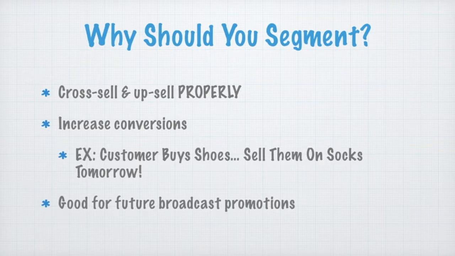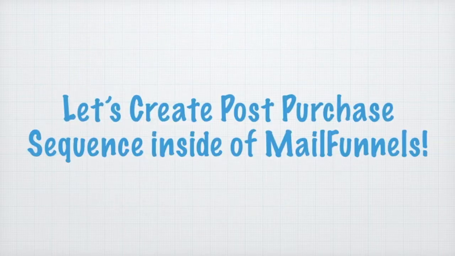And this is also going to be super, super valuable because once you do build out these segmented funnels, so if someone goes ahead and purchases product X on your store, you're going to have a list of those people inside of mail funnels. And then you could broadcast to them specifically and make sure that you're cross-selling to them accordingly with a good product that is related to the product that they had first purchased inside of your store. So let's create a post-purchase sequence inside of mail funnels right now. So without any further ado, let's dive into the app itself that we've all been talking about for these past few minutes, and let's start building out a post-purchase sequence right now.